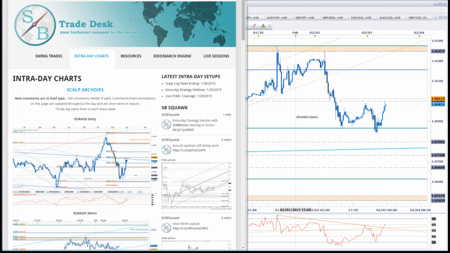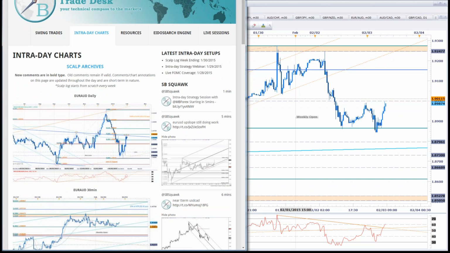Now, while the consensus said that on CSST, if you look at the majority consensus estimates, they didn't actually expect this. Long story short, we're not here to deviate or dictate policy. We're here to trade it. So it did offer some nice opportunities on the Aussie crosses. We'll take a look at that, go over the setups that are featured on the intraday page, and then we'll open it up to any questions and pairs that you guys want to look at.